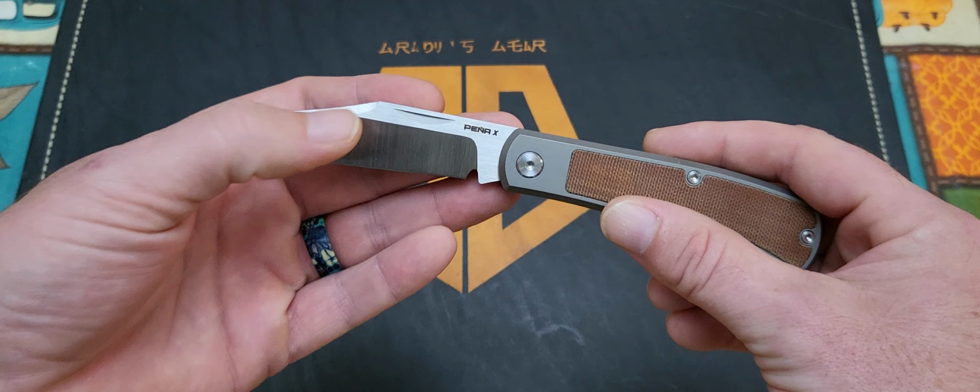This particular knife I actually sold to another YouTuber. I believe his Instagram name and YouTube is called Fat Man Adventures. His name's Danny. He's such a cool dude. Me and him talk back and forth. He is actually in Sweden, and that's where this knife is going to be headed. They got some crazy knife laws over there. I know in Europe, slip joints are the bee's knees because that's mainly what's legal for them to carry, and Danny was very interested in this knife.